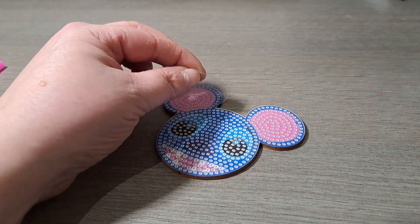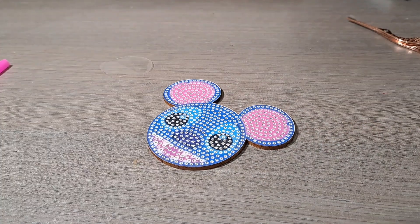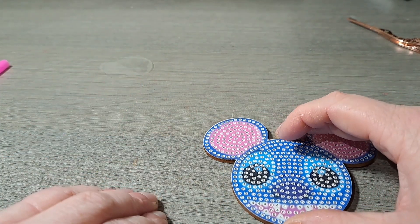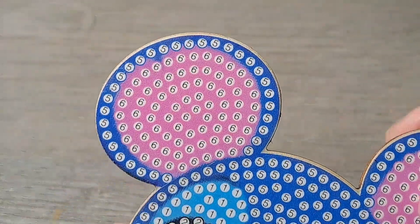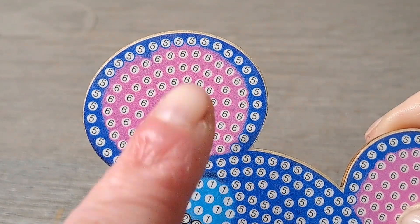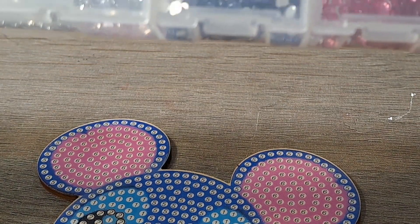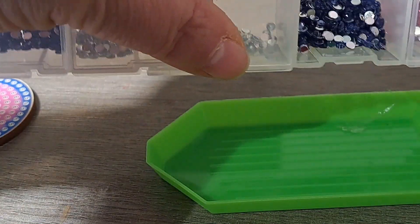What will happen is if all of the glue is exposed you'll start getting dirt and hairs and 'oos' — that's a Scottish word for bits of fluff off your jumper — sticking to it. Plus your hand will stick to it and you might even lose some of the stickiness. So just take off the bit of protective covering over the area you're working. I'm going to start with this left ear and take all of the paper off just for that area. I'm going to cut it — if it's a bigger one you can just crease it back.